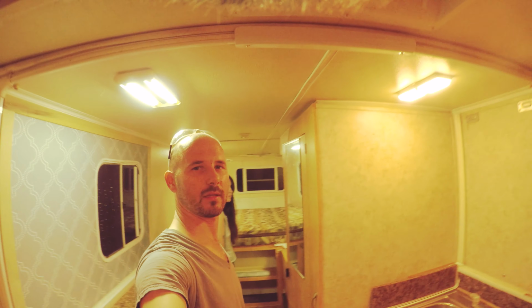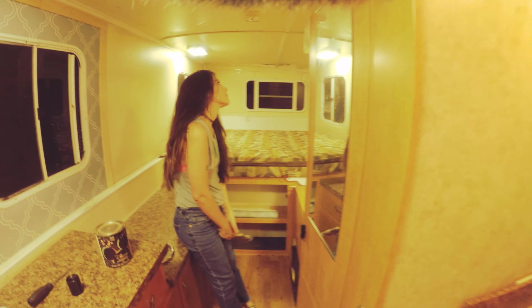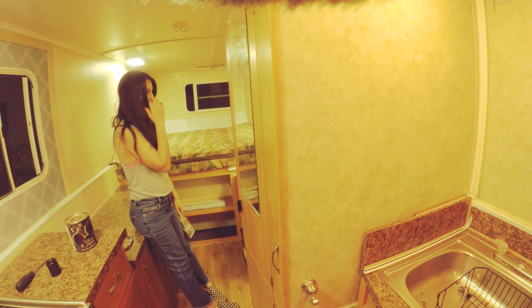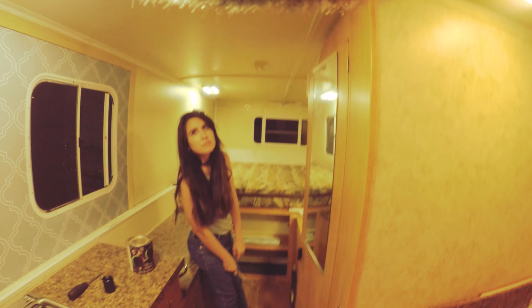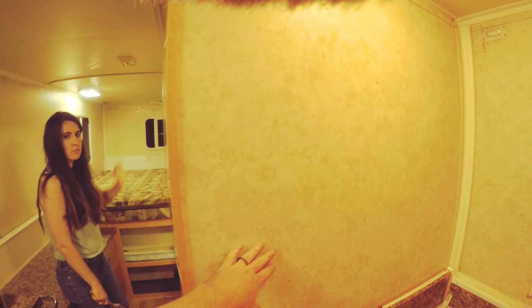All right, guys, we're inside the camper now. Angie is here. You guys get to watch her work for a little while. Basically, we're going to split up and multitask, at least for the start. Sorry, the lights are so crappy in here. It makes everything look kind of green. This wall. Angie, you want to tell them what you're going to do to that wall?